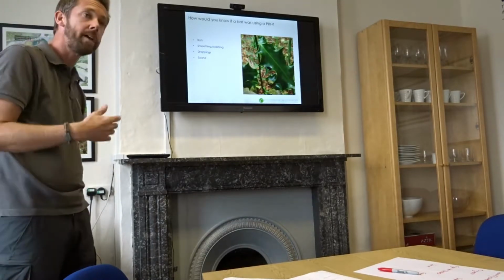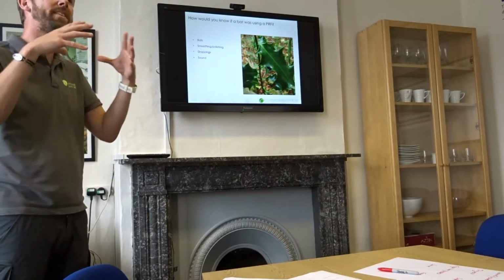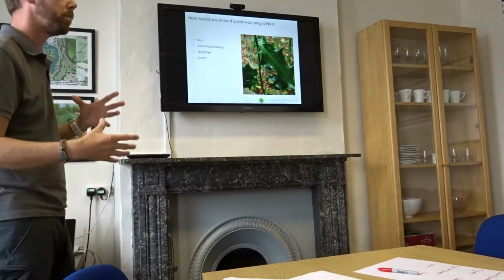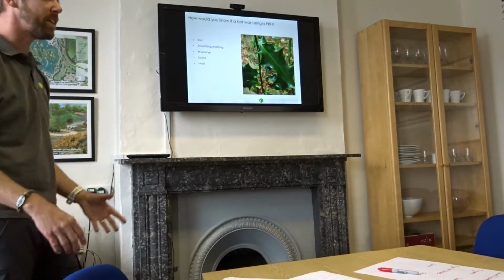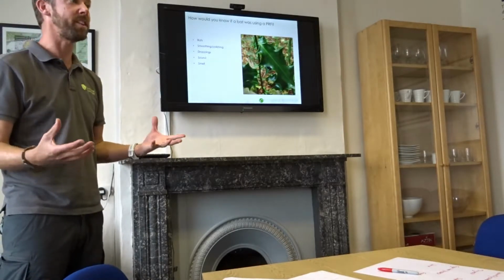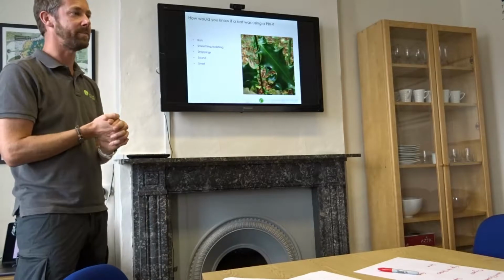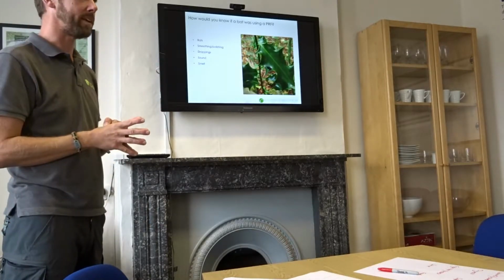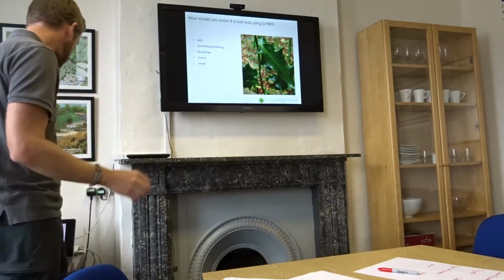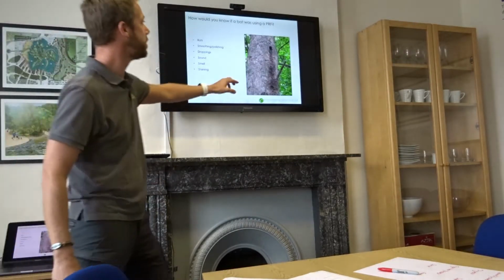Sound. You can hear bats in a feature when they're in there, if they're in there in numbers. Okay, so not ones and twos. And smell. You have to get really close up. You have to get personal with the tree, basically, quite close in with the tree to get the smell. But if you get your nose in, you can properly smell the bats if they're there or have been there recently. And finally, staining. Now normally you don't get a big stain like this.